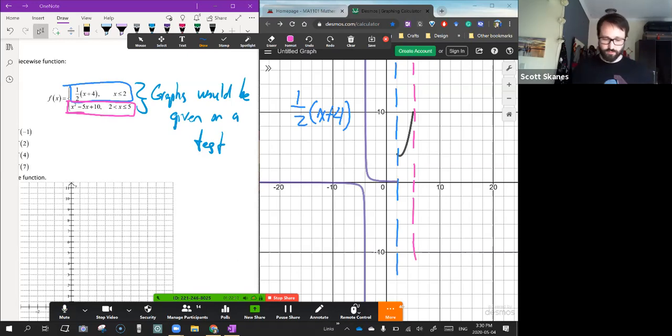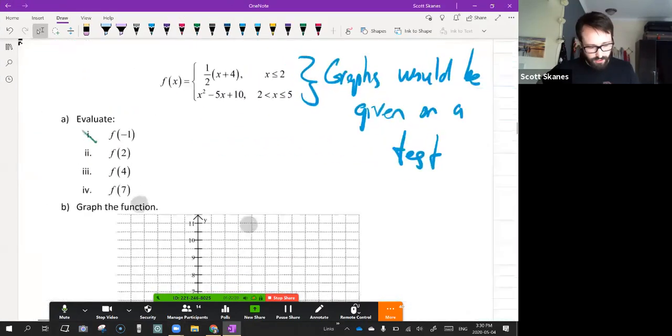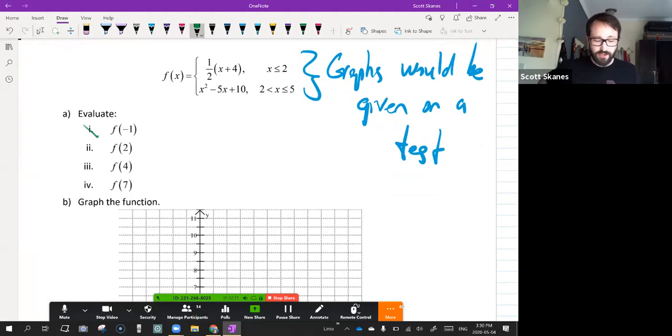Okay, so the reason this matters is if we want to evaluate the function, if we want to put x values in, we need to know which function to pick, depending on where the domain is. Let me try to make this more concrete. Evaluate the function. I'm going to do the first question. Tom did it, but not everyone watches those, or at least has watched them yet. The function when x is -1. Which function am I going to take? Let me try to number them here. I'll call this function 1, and I'll call this function 2. I'm even using 2 colors.